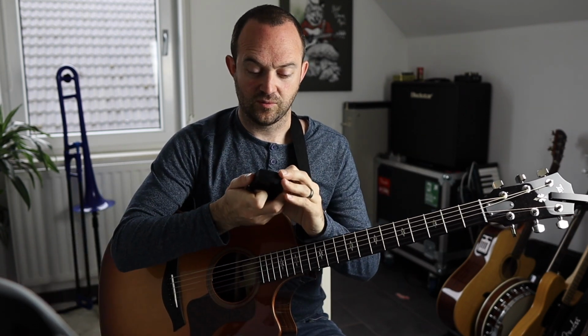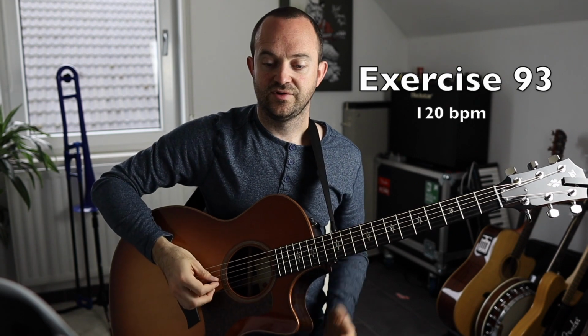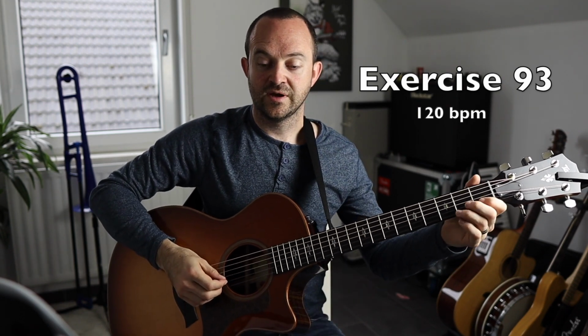All right. So really the only tricky thing on this one is just making sure you're getting the C naturals in the right place and the C sharps in the right place. All right, let's do it at a faster tempo. Here is 120 on the metronome. One, two, one, two, and ready, play.